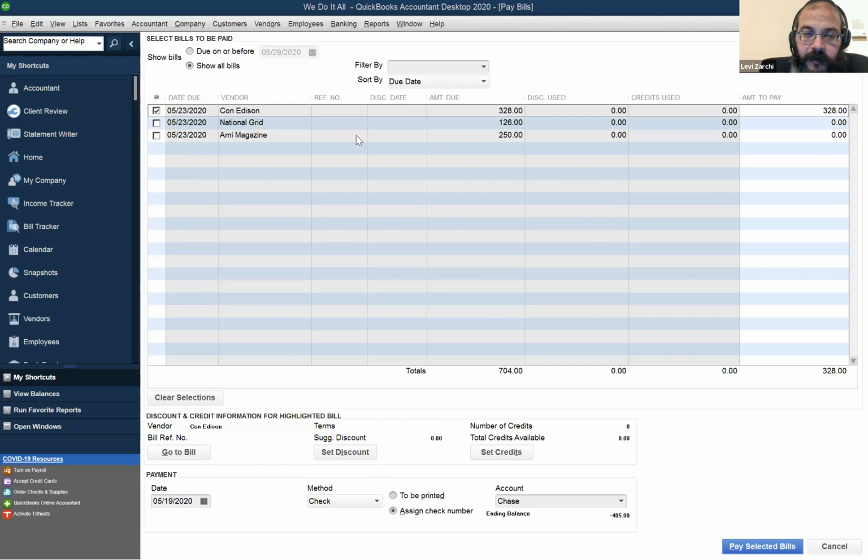And Ami Magazine, I didn't pay either. Okay, that's correct. Restore just is if you start editing and you change your mind, you don't want to edit it, you just press restore and it leaves it as it was. Super 13, Essence, or vendors, that's correct.